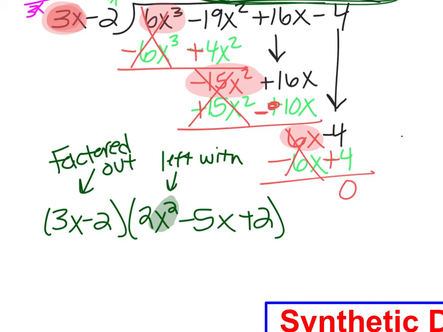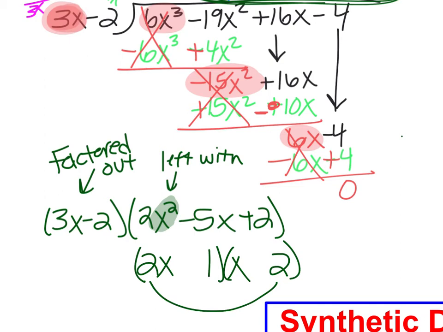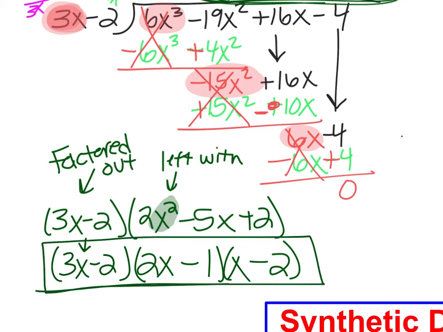So if we try to factor this into two sets of parentheses, I'd have 2x and x. Multiply to 2 would have to be 2 times 1. So I'd have to put the 2 off to the side because then 2 times 2 is 4. And then 1 would give us the 5 that's in the middle. Both of them would have to be negative. So that does factor into two sets of parentheses there. And I need to make sure in my final answer that I also rewrite that 3x minus 2 out front. So my factored answer is these three sets of binomials. So we can use division in order to factor.